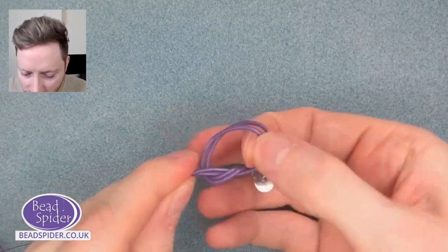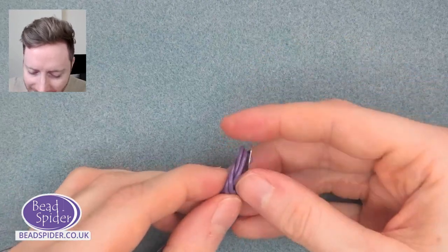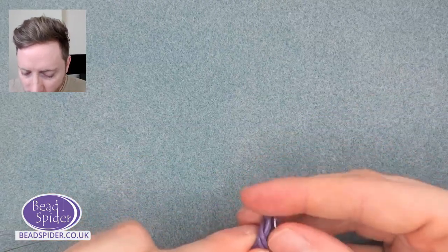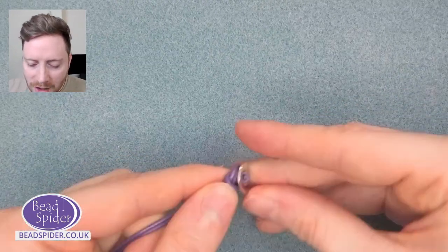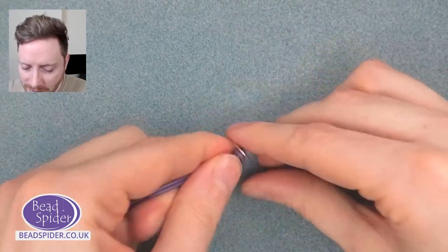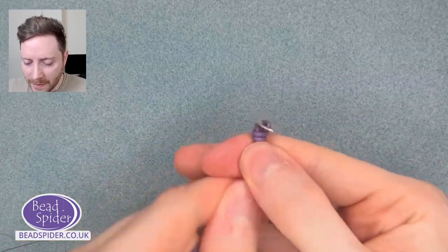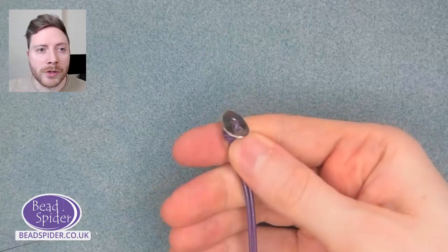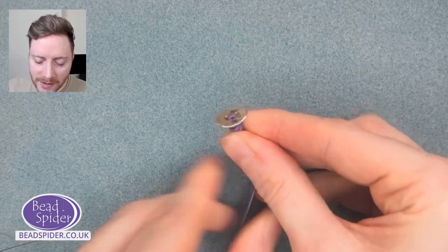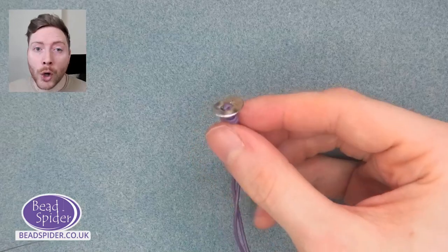And if you can just very, very slowly slide it down towards your button, try and keep it as neat as you possibly can so that the two different pieces of leather don't get too crossed over, because you want it to be as neat as you can get it. Try and slide it nice and close to that button, and then just pull it nice and firm until it sits beautifully at the base of your button. So there you go. That just secures your little button piece there, and it sort of keeps it nice and straight towards the back so that it will sit really easily and gives us something that we can sort of work against.